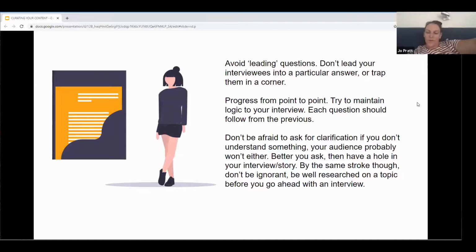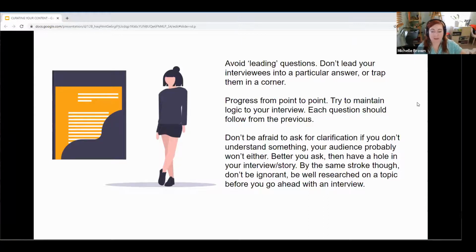Yeah, that's one of the things that I've noticed listening to some of the interviews that we put out. Sometimes the person who's doing the interviewing is too focused on their list of questions, and they miss an opportunity to flick across to something that might be more exciting or interesting that gets raised, because they're not actually listening to the answers. They're just running through their questions. Yeah, that's a good point to make. And it takes practice, but you've just got to multitask. We're women, we're good at multitasking.